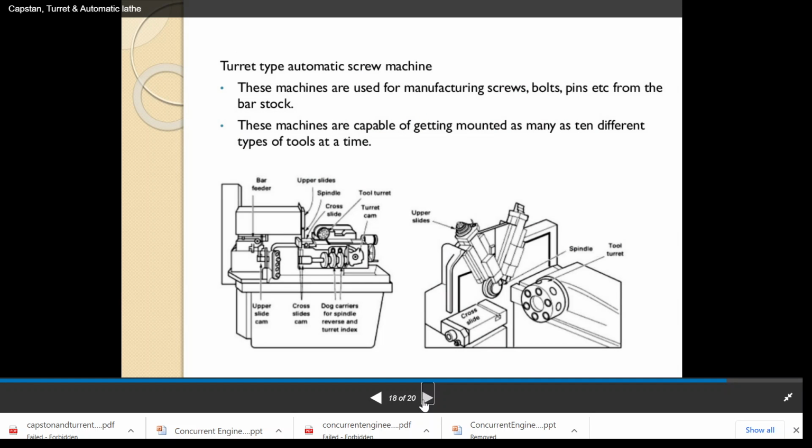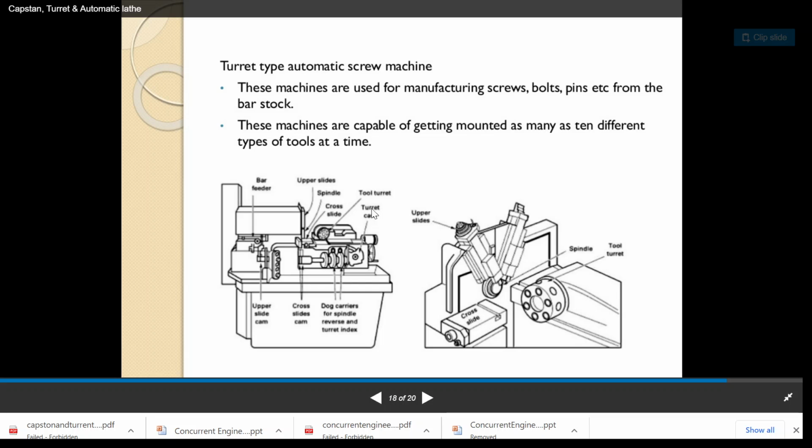Turret type automatic screw machine. Here this is different. It has a turret. These machines are used for manufacturing screws, bolts, pins, etc. from bar stock. These machines are capable of mounting as many as 10 different types of tools at a time. As there is a turret, it can hold more cutting tools.